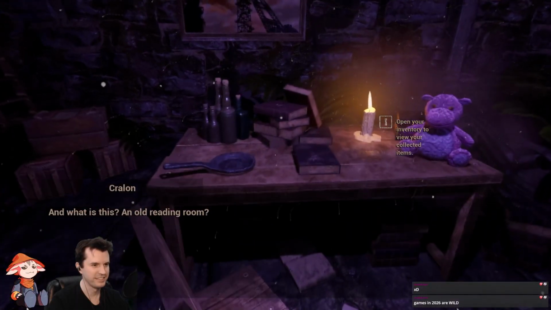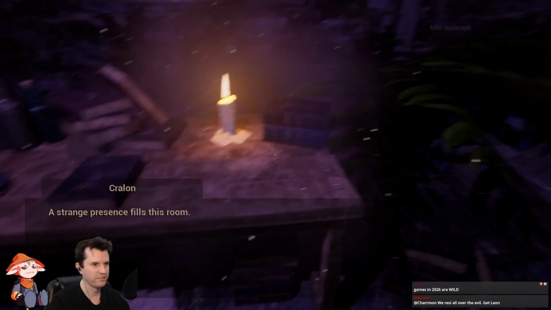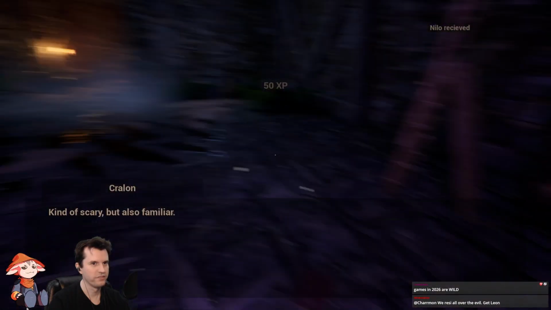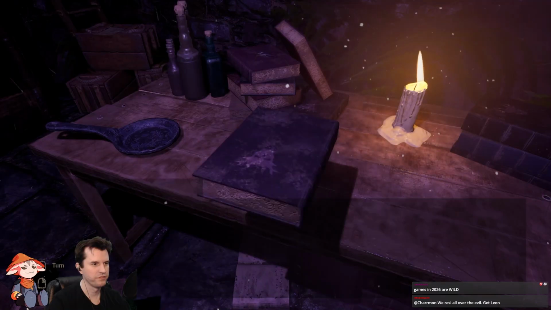An old reading room? A strange presence fills this room. Kind of scary, but also familiar. 50 XP for picking up the hippo.